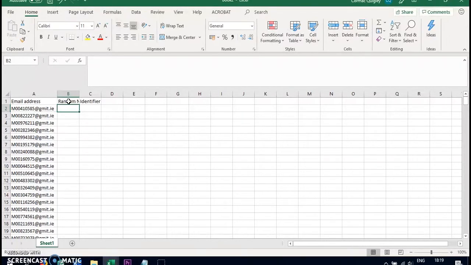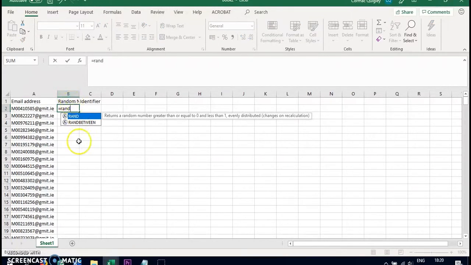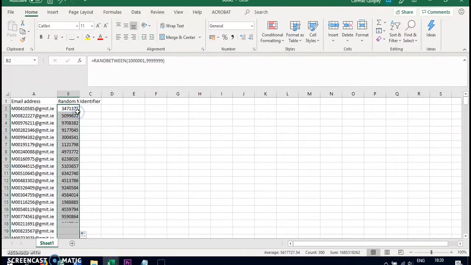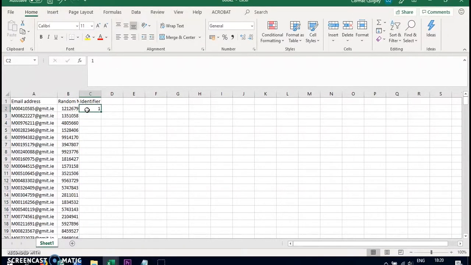And what I usually do is just assign a number between 1,000,001 and 10 million so that it's unlikely to repeat itself. Now we can check for repeats, and we will check for repeats, but use the function RANDBETWEEN, which returns a number between our lowest value, which is 1,000,001, and our highest value, which is 1 less than 10 million, and it'll generate a random number. And we can fill that all the way down. And you'll see every time you enter something in another cell, that recomputes.